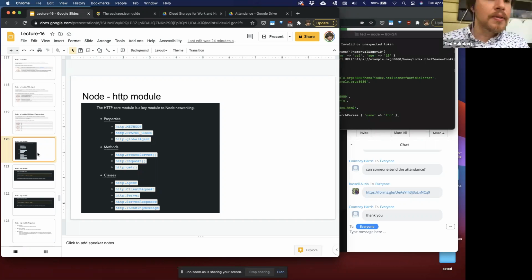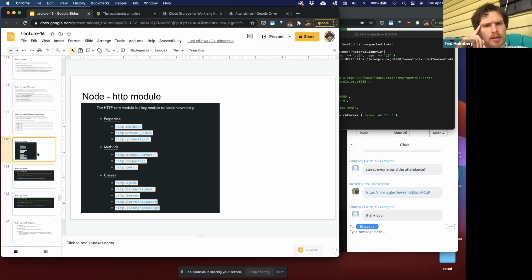Okay, so we looked at the URL module. We looked at the path module that allows us to look at addresses as either URL addresses or path addresses for local system or web-based HTTP systems. We looked at the file system module. We looked at the event module.